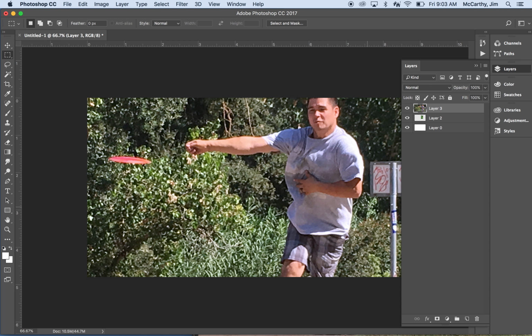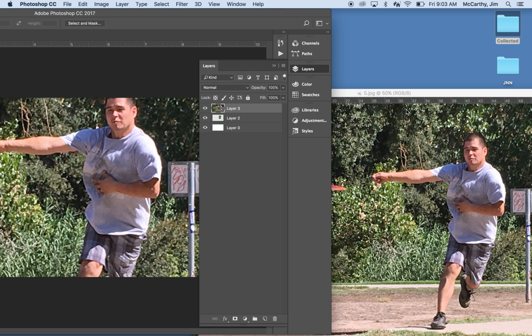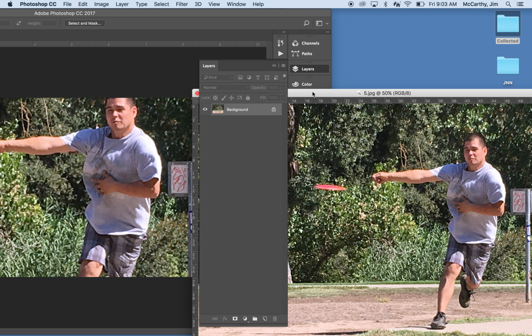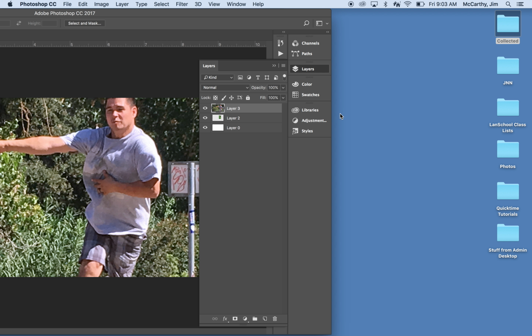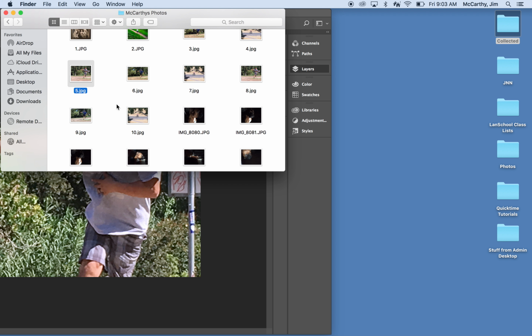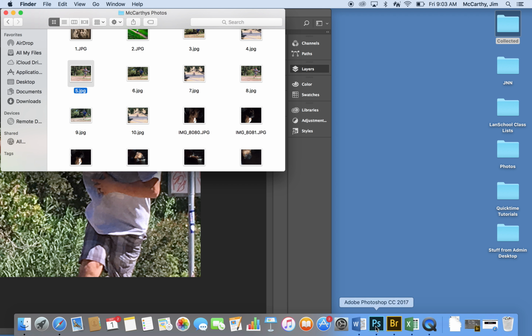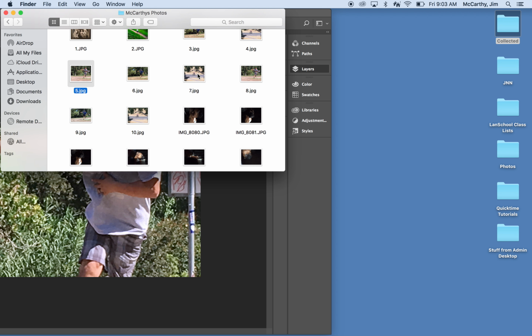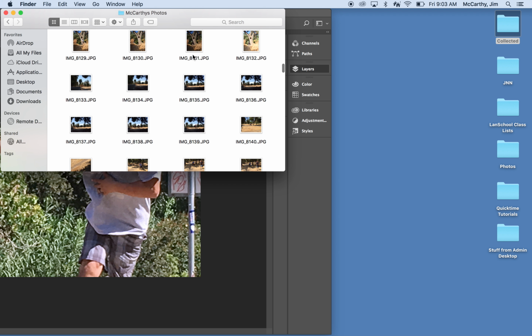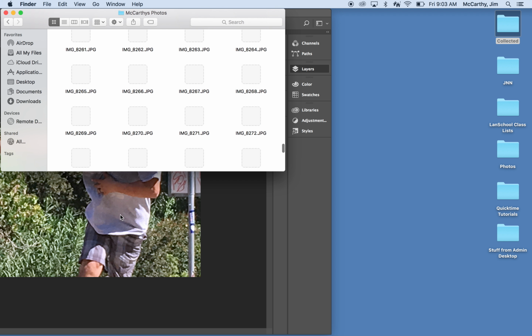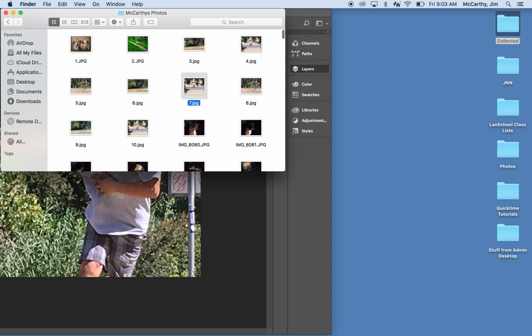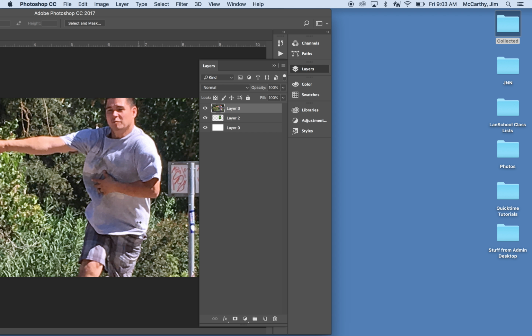Okay, let me show you a way that a lot of Photoshop users will add a photo. So here's my photo. I'm going to add a different photo. I'm going to come back to the folder, and I'll add this bike photo. So instead of dragging it onto the icon here, what a lot of Photoshop users will do is they'll just drag it directly. Whoops. Try that again. There we go. Drag it directly onto here.